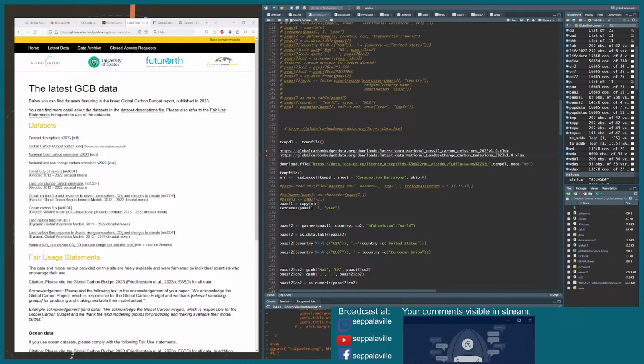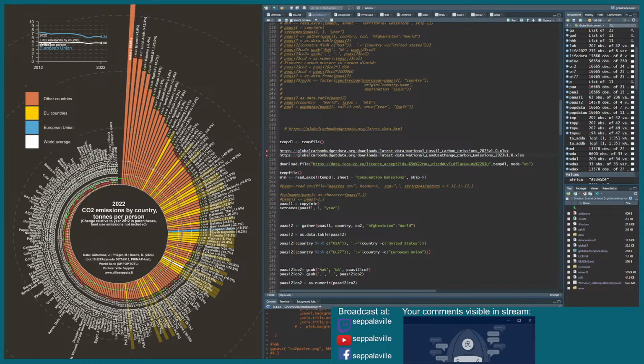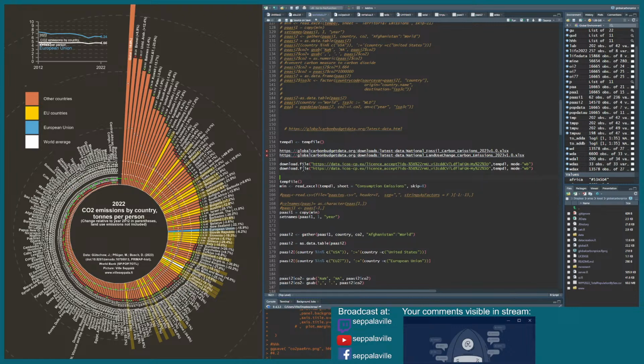So I'm gonna, okay, you're not actually seeing this, but we're gonna try to read this in. Let's just use this old command and try to replace this address with the new address.